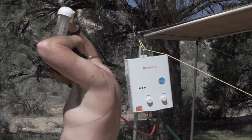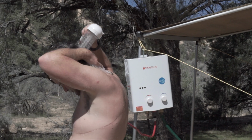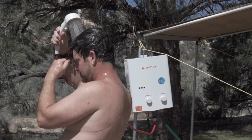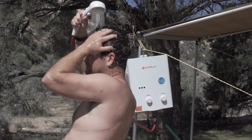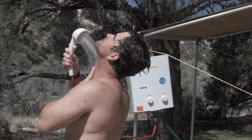This is my first time using the water heater to shower. The air temperature is in the mid-50s and my water tank is not insulated. Under these conditions, I found that I was content with the water pressure near the lowest setting, but I wanted the heat cranked as high as it would go.